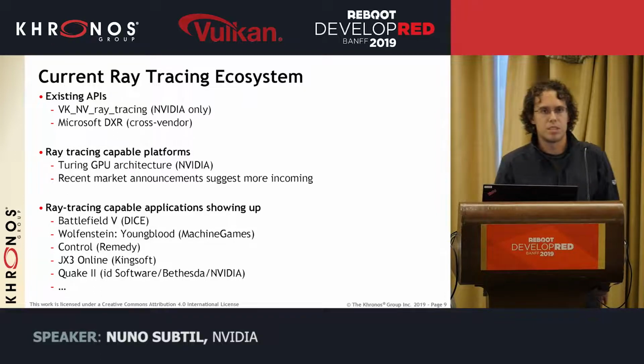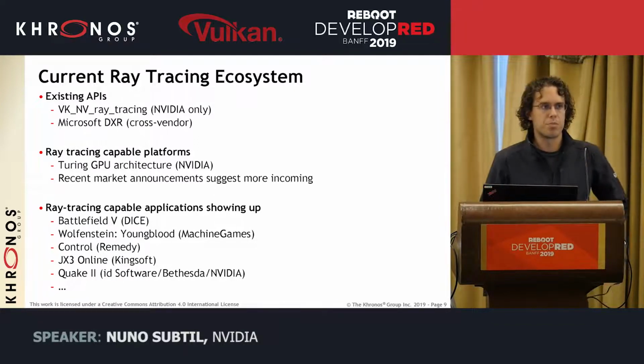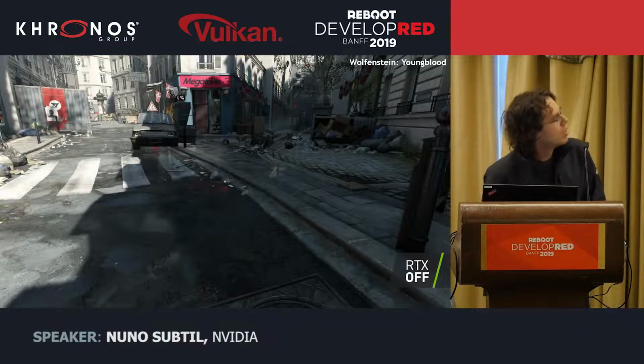Without going into a lot of detail, but I'm sure everyone knows what I'm talking about here, there have been recent market announcements that suggest other mass market platforms are probably going to get ray tracing capabilities in the near future. So ray tracing is expanding in the market, and ray tracing capable applications have been showing up. I have a very much non-exhaustive list of apps that have shipped or are about to ship with ray tracing support.